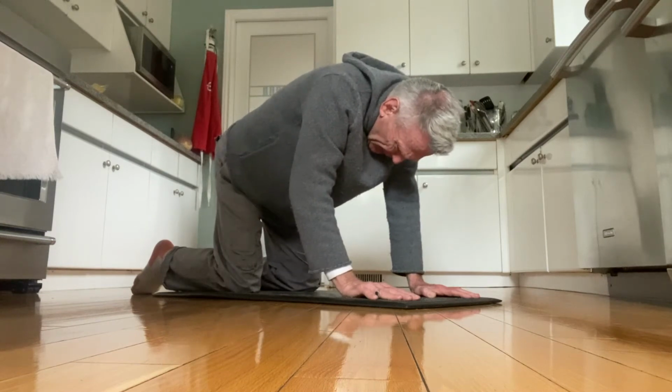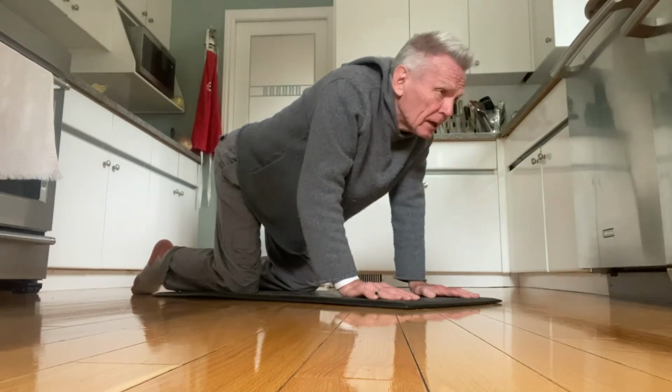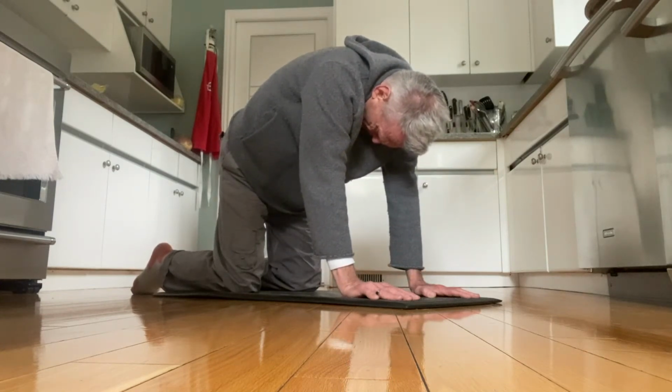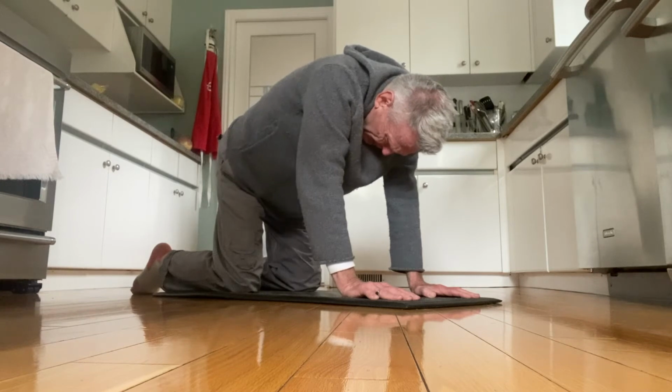And let's go back to the cow. So my belly goes to the floor. My arms are pretty straight. I look up a little bit, creating the saddle. I mean, that feels okay. Here I go back into the cat with the chin to the chest, suck my belly up, round my back. Arms are really straight now because my palms are pushing on the mat to get my back up higher and rounder. I don't know, it feels better up there than it does in the cow, but maybe I favor cats more than cows. I don't know. Let's go back and get halfway.